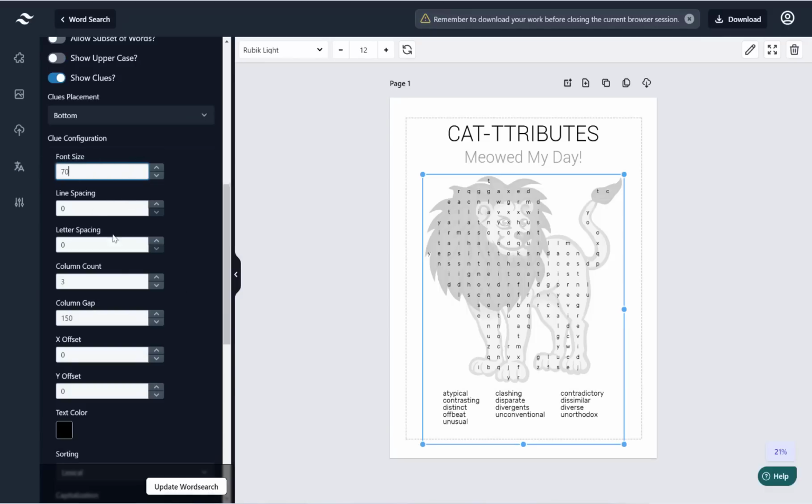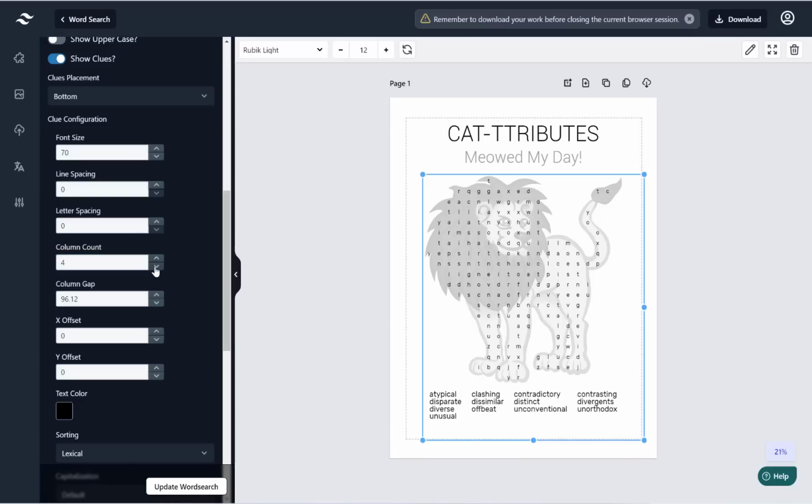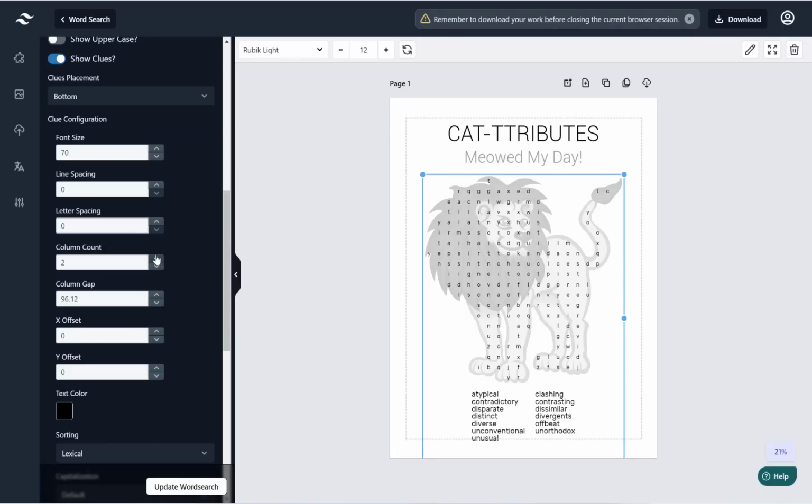Let's do a bit more like that. And then after this, I can change my line spacing, my letter spacing. Obviously I can further change this. So I have 3 columns at the moment, but I can make 4 columns, 5 columns, or I could reduce this down to 2 or 1 columns. Have a play as to what fits your needs best. So let's stick with 3, I think, on this.